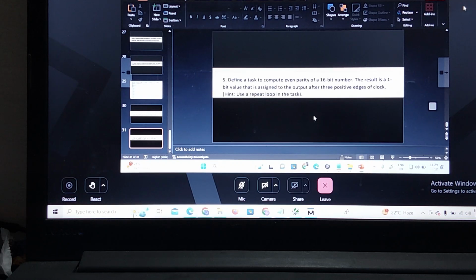To assign after 3 positive edges of the clock, you can go with what? Repeat loop. Write a repeat of 3 at always positive edge of the clock. Then you can assign the value. You don't understand? So write a program for these two examples.